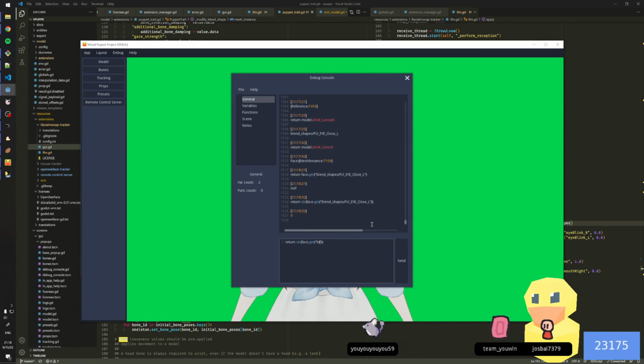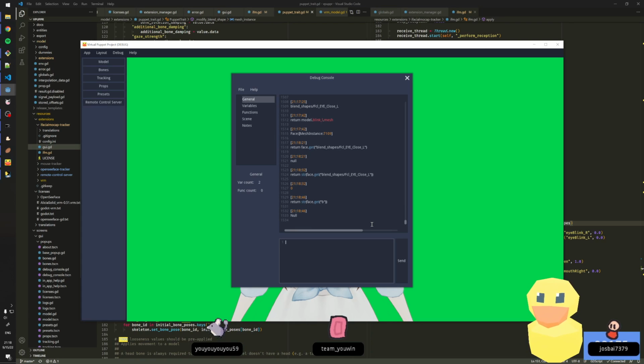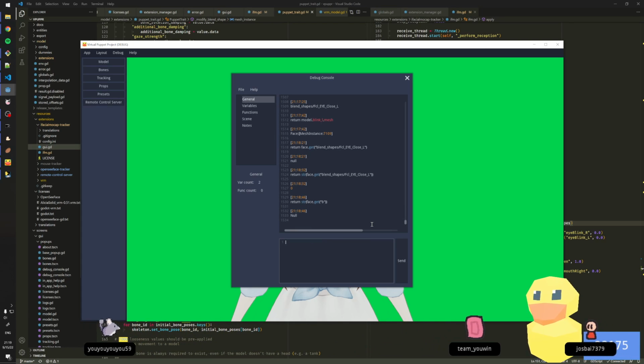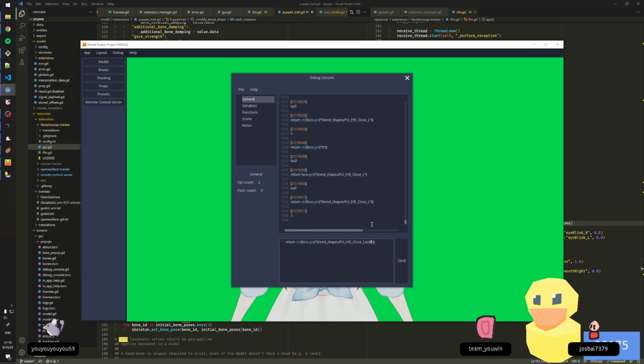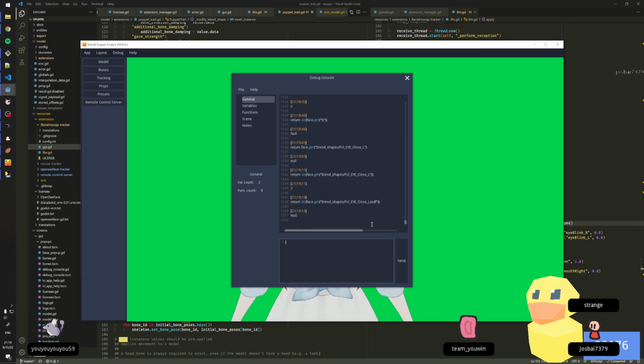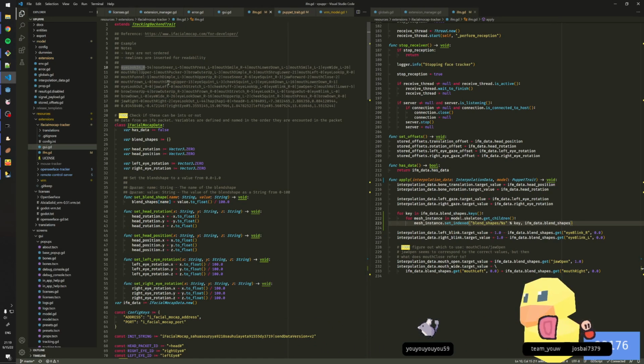Actually, hold on. If you just do some garbage, what happens? What? What? Why does this return as null? But when I turn it into a string, I get a real value. But then if I pass it a garbage value, it gives me null again. I'm confused. Okay, sure. I think I've been lied to. But anyways, whatever. What was it called? Tongue out? Tongue out emoji uwu.